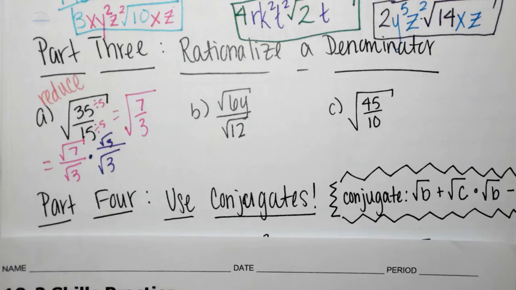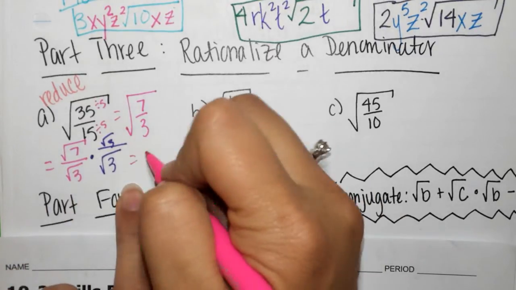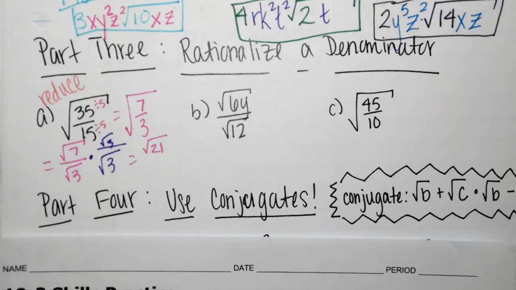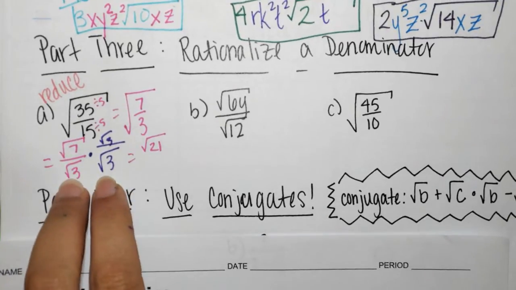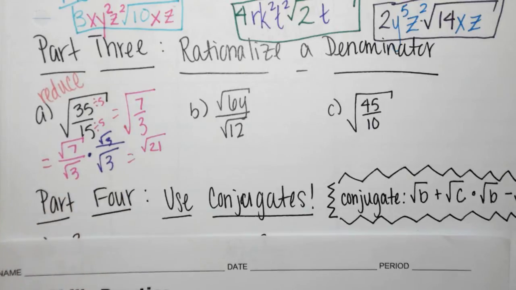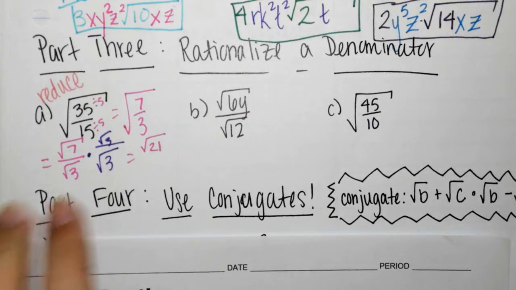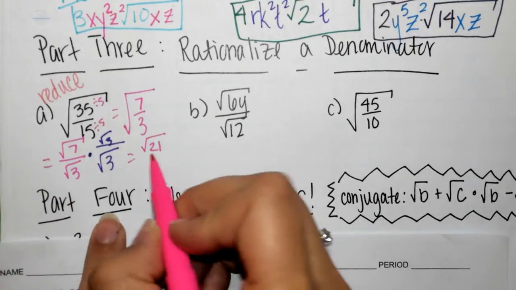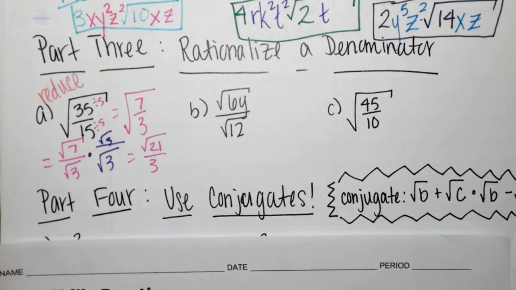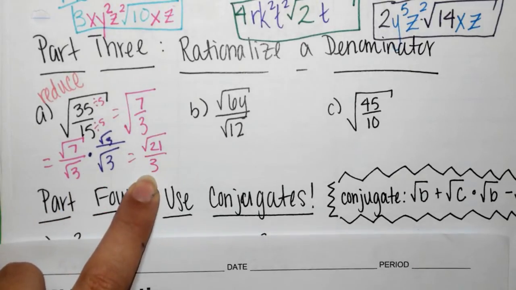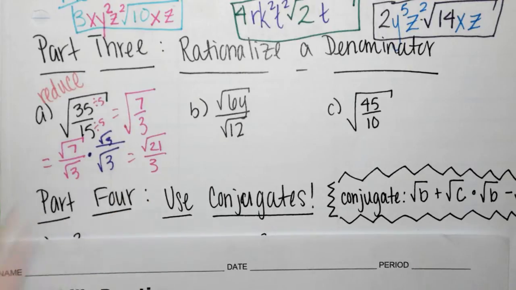Now, on the top, you're going to have the square root of 21. When you multiply these together, you'll end up with the square root of 9, which is 3, right? Anytime you multiply two numbers together that are under the radical, the radical disappears if it's the same thing. So this is just 3, because the square root of 9 is 3. Normally we would write the square root of 9, but instead we just turn it into 3.